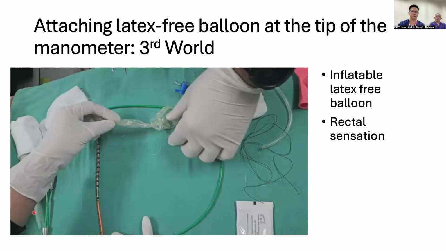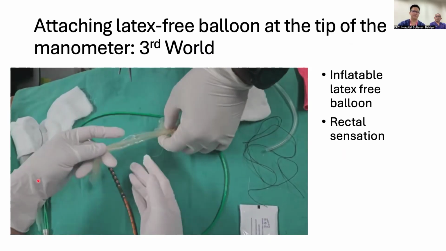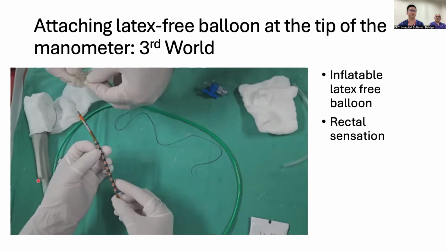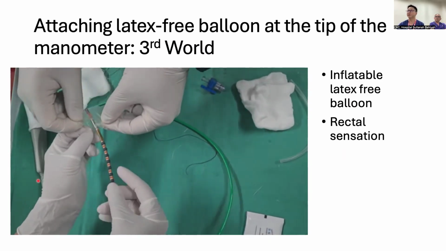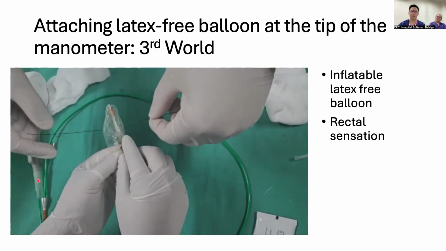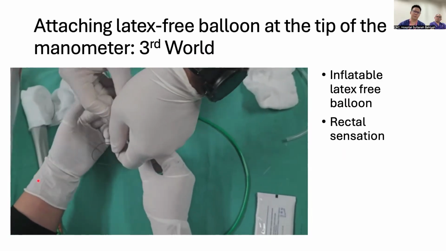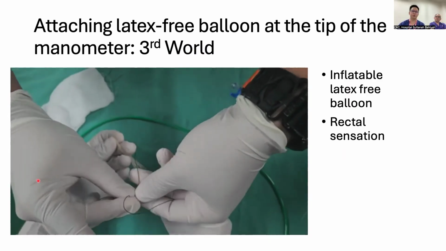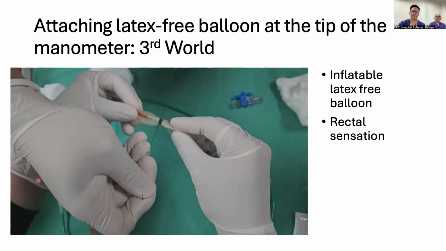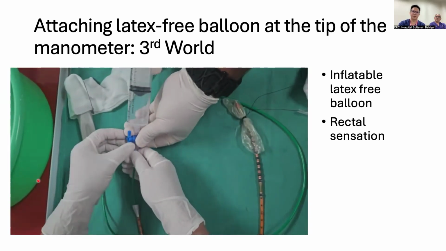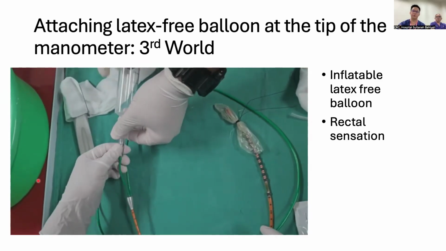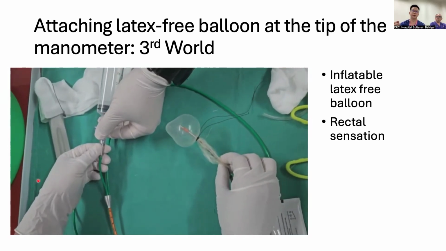Now, of course, because we are a third world country and we are not very rich, we have designed a way to make our own balloon. What you see here is a condom, and the reason we use a condom is because it is able to inflate to reasonably high volumes, upwards of 300 mils of air. At the tip of the probe there is a groove, and we use sutures to tie a dead knot around the tip of the condom. You have to tie it as tight as you can because we are trying to inflate air inside. If the suture end is not tight enough, it's not going to be airtight, air is going to leak, and you're going to lose the balloon effect.